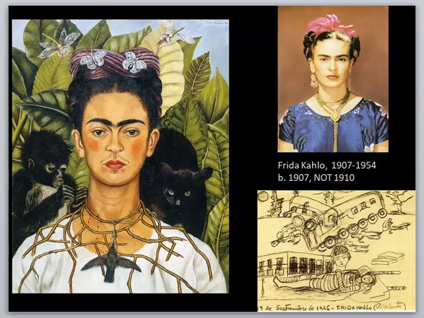What Frida records here is the pain and suffering she's experiencing as a martyr to love. So she's taking on almost a religious overtone here. It's very serious, it's very solemn. Again, there is a sense of isolation, except for the house pets that she has as a part of the composition. She is referencing Christian imagery and the blood of Christ with the thorn crown, the thorn necklace acting like Jesus' crown of thorns that is wrapped around her neck, piercing her neck and causing blood to drip down.